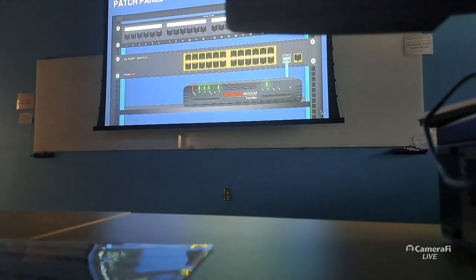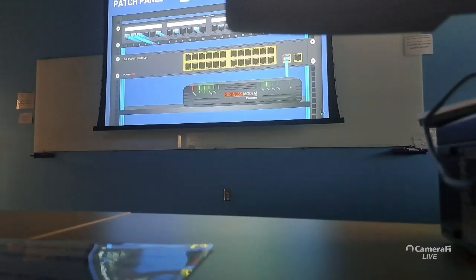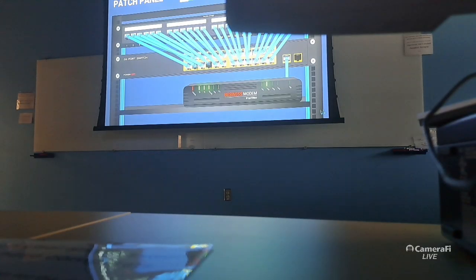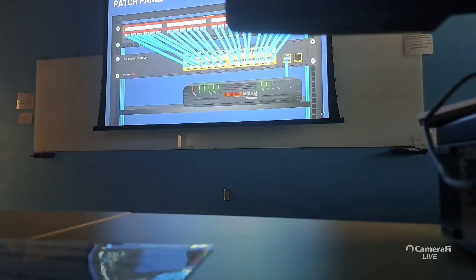And then the final step is to connect the patch panel with all its connections to the switch. And this is done by attaching short patch cables, connecting a port from the patch panel to a port on the switch. And now this network is complete. And to even add more organization, the patch panel will have an area where the ports can be easily labeled so you can identify which cable comes from where.